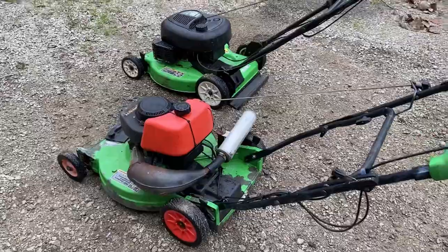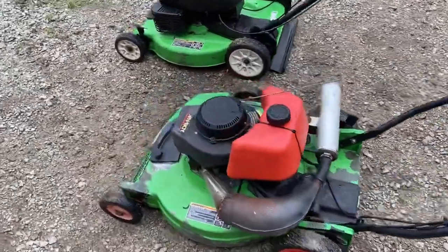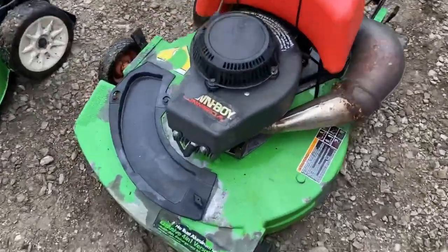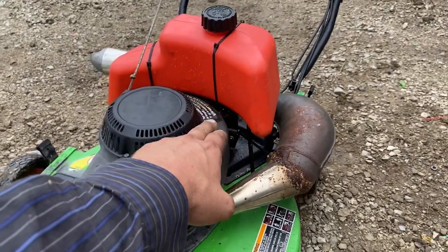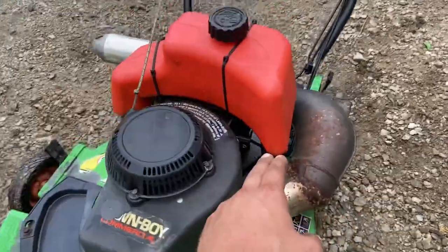The biggest difference on these is I modified this one. This was not originally a commercial series. I put this commercial shroud on it. I put that commercial tank on it, which is about a gallon. The biggest improvement, of course, is this massive expansion chamber muffler.